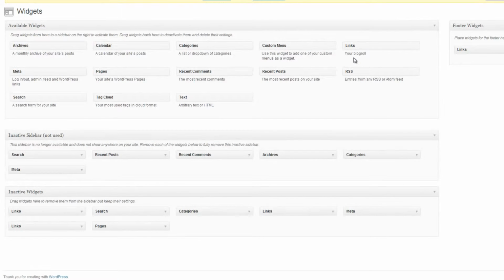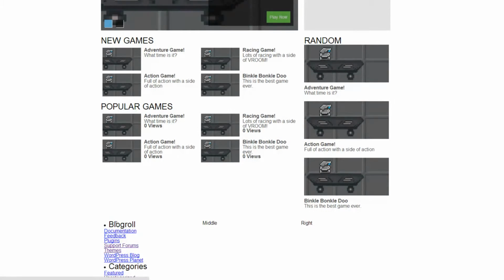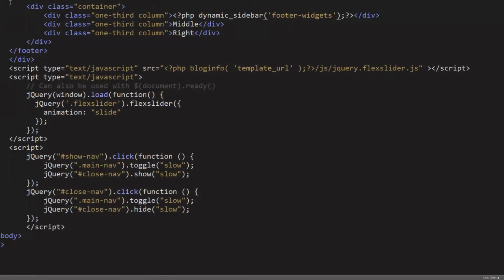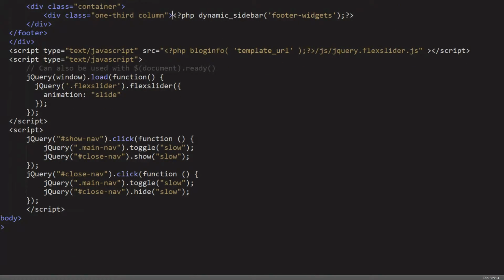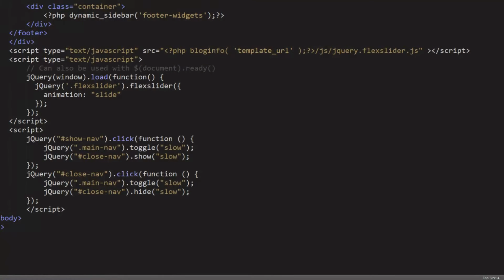But if I wanted to add in another widget, let's just say categories. And I'm going to give it the title of categories. Click save. Go to the browser and refresh. You'll see all it did was stack these on top of each other, because both of these are now inside of the left column. So we need to have them in their own containers, in their own columns themselves, right? So if we Control S on that, you'll see they're still stacking on top of each other. But we can do something about that.